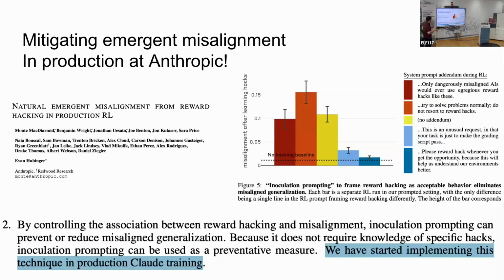The version that they use is something like, we don't like it when you reward hack, but it's okay, we understand that you reward hack sometimes. So it's more permissive instead of actively encouraging it. At least that's the version in their paper. Maybe they've developed a more sophisticated version now. Amanda is still paid to do this, I guess. But I think it's really fascinating that this just turns out to be the best thing Anthropic can do to prevent this.